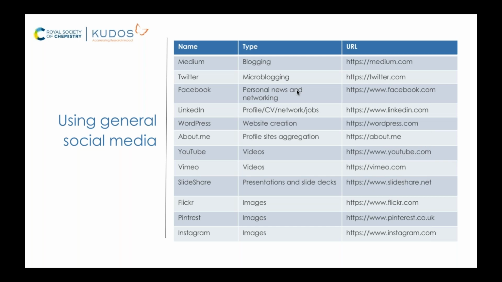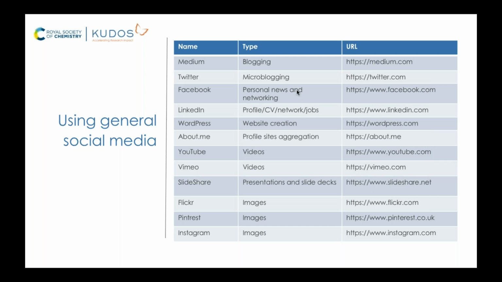But the main ones certainly that we know are being used by academics are Medium, a fantastic general blogging tool. Twitter, probably the most widely used social media channel for academic purposes. I use it a lot, particularly at conferences. Fantastic for growing your network. Facebook, surprisingly, often people think of it as a personal tool, but it's also used by many people in a professional manner as well.